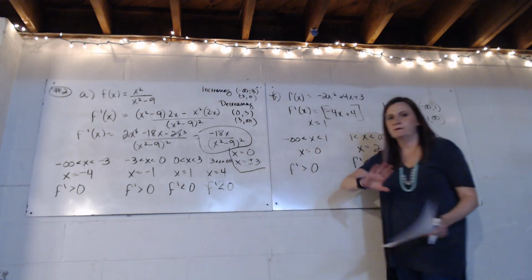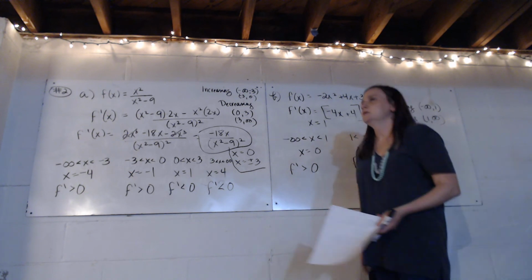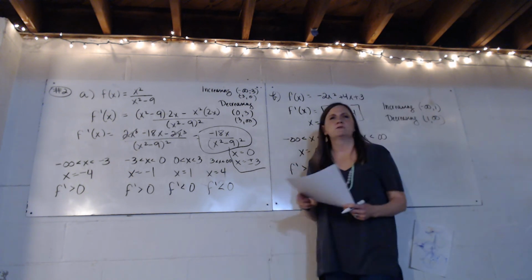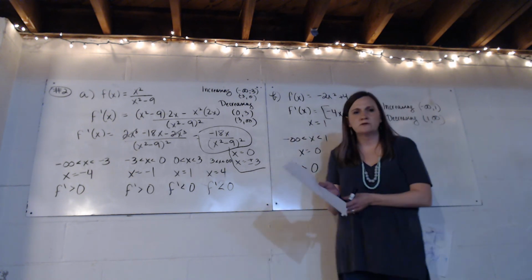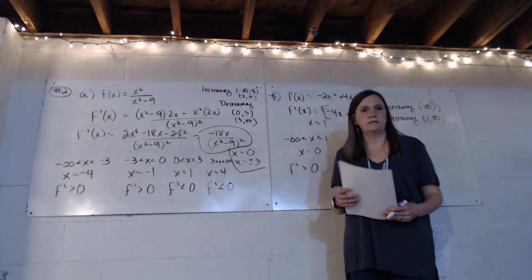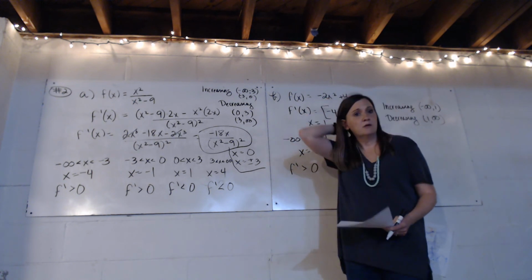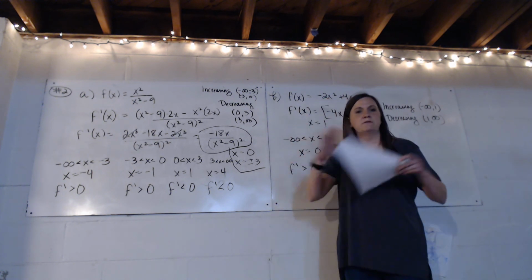When we're in the future looking at intervals where we have concavity, that's second derivatives. So intervals where something is increasing or decreasing, we want to go look at that first derivative, and we want to figure out, is the first derivative positive or negative in each interval. Again, we use our critical points to identify what those intervals are. Okay, so that's kind of the big picture.